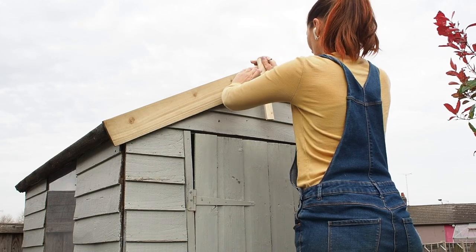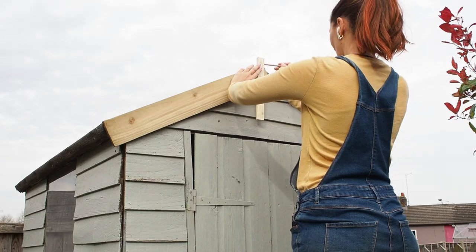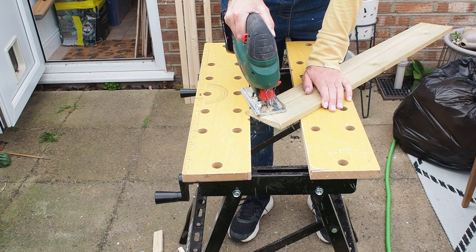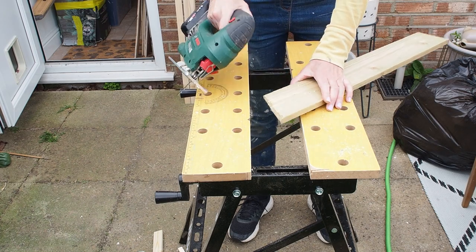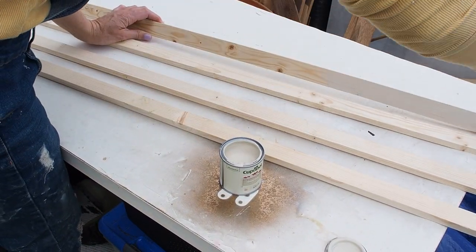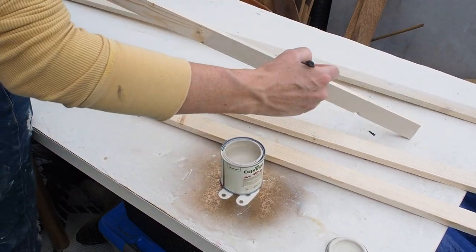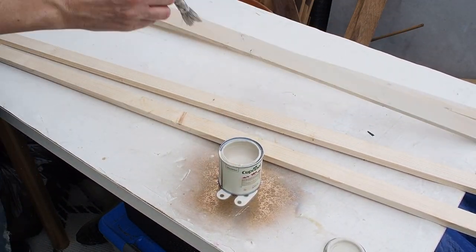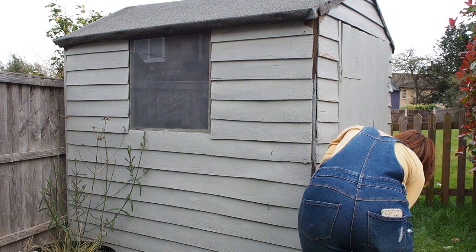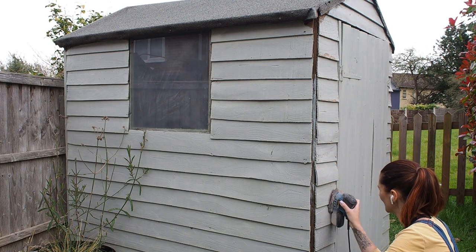I'm using feather boards from Wickes. I worked out I could do the top trim using one 150mm feather board — so it was super cheap to do. I'm going to cut it in half with a bit of an angle and also pre-paint some of my trim to make it weatherproof, since some of the timber I've bought is not pre-treated. Then I gave the whole shed a light sand to help the garden paint adhere to the already-painted shed.